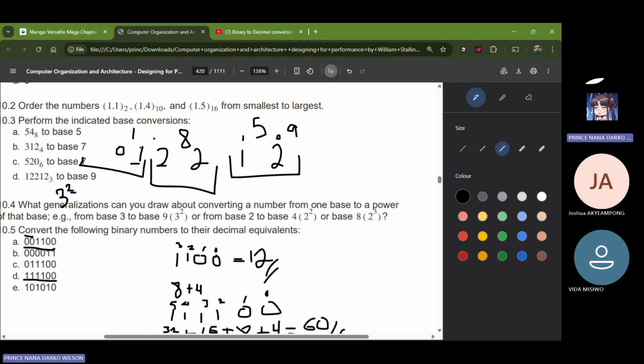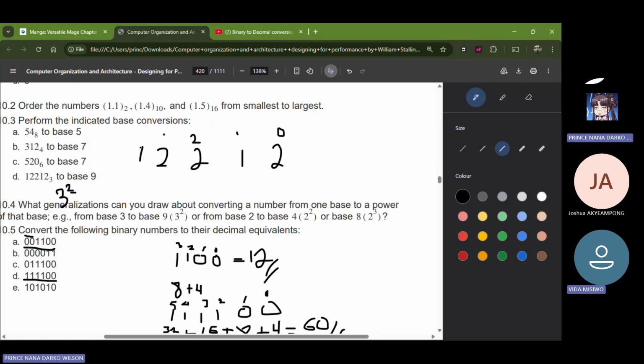And I said, this answer, if you wanted to do it straightforward, this is what you would have to deal with. Let me clear all this. If you wanted to deal with it straightforward, you would just have to assign them their places. That's 0, 1, 2, 3, and 4. After doing that, you have 2 times 3 raised to the power 0, which is the same as 2. 1 times 3 raised to the power 1, which will be the same as 3. 2 times 3 raised to the power 2, which is 2 times 9, that will give you 18. And then you will have 2 times 3 raised to the power 3, which is 2 times 27. That will give you 54.